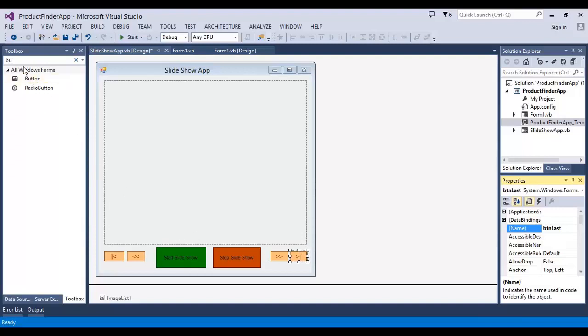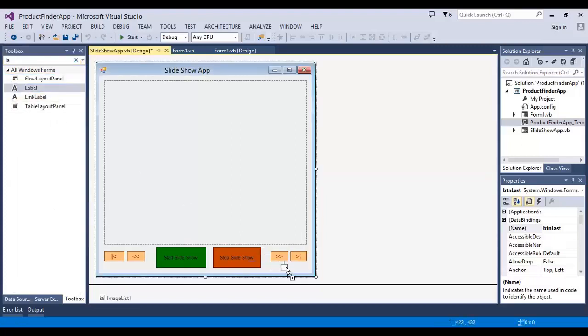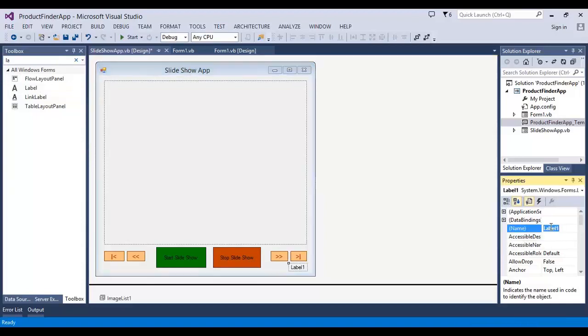So we could even add a label here that we can use to close our form. We could add a small text here that we could use to exit, LBL exit.